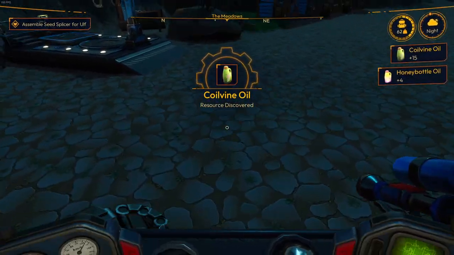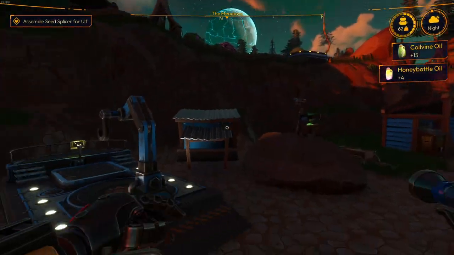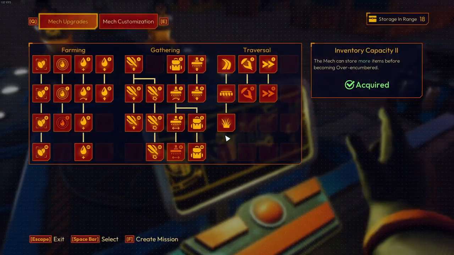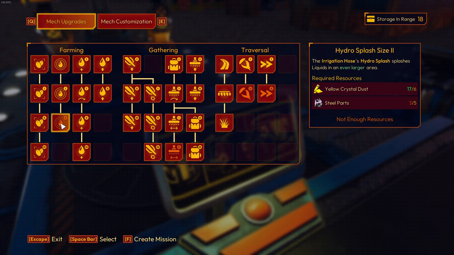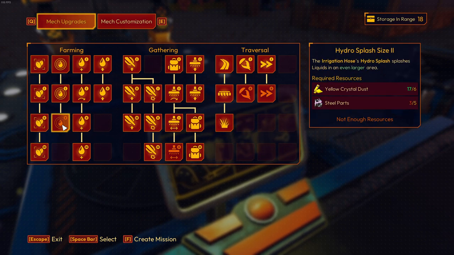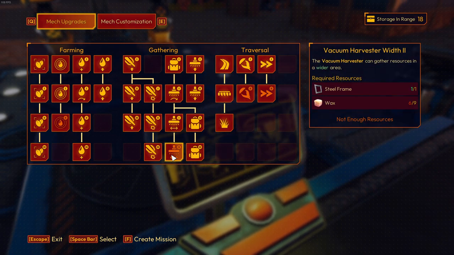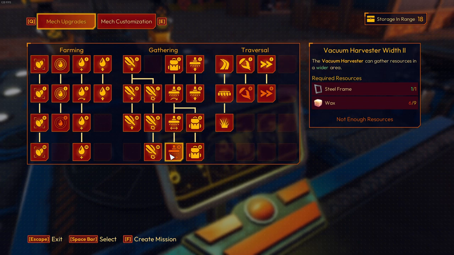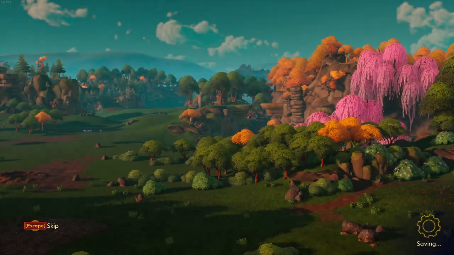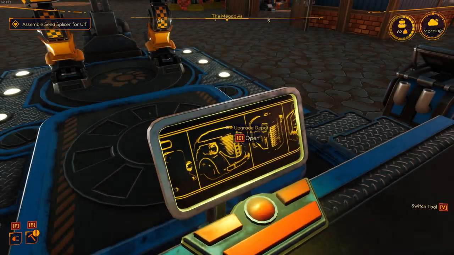Right, we've got the oil. What was that? Oh, it's morning. Alright, can we do that upgrade now? Yep. Spacebar select, isn't it? No, we can't. Steel parts, we didn't make any. Right, okay, crap. We didn't make any of that either. We need wax. Okay. Oh god, here it goes again. Skip! I said skip. Done it.